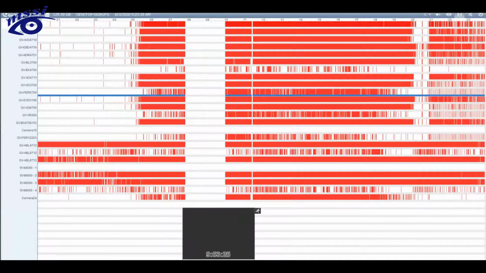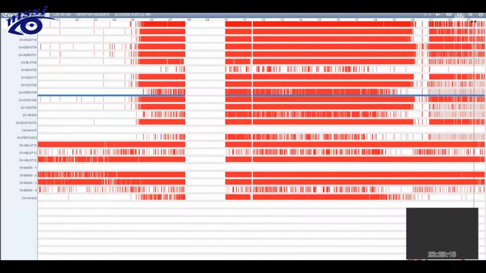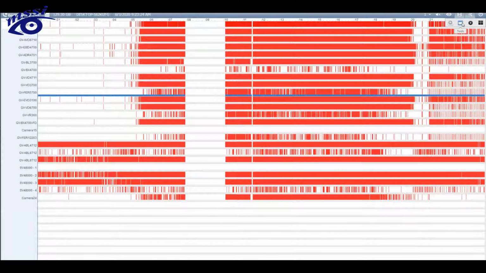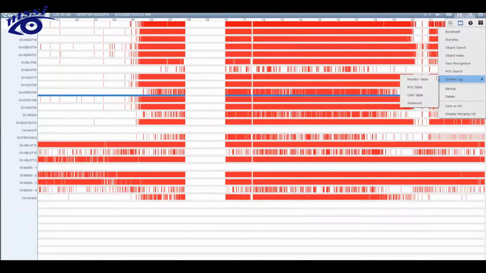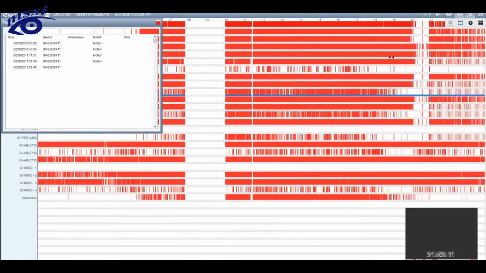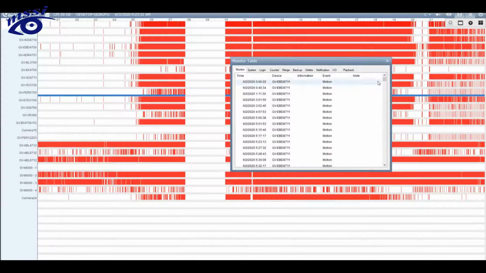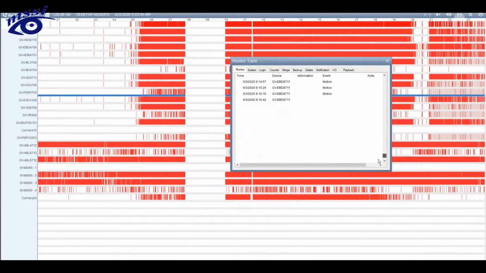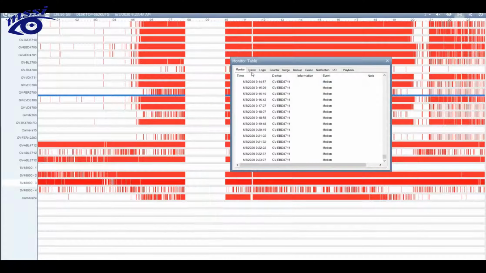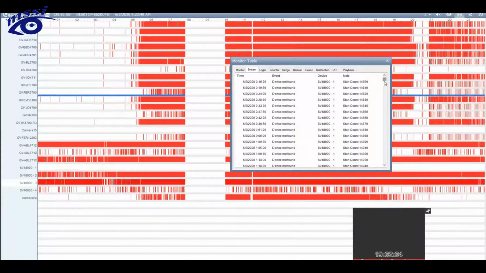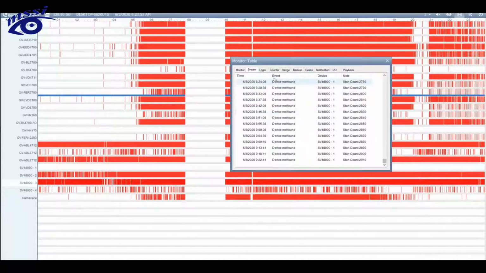One thing I would do next is go to the toolbar right here, go to Tools, go to System Log, and then go to the Monitor table. In the Monitor table, I'm going to look for anything that says connection loss. So right here I have a connection loss on a camera, and I go through the list to see if any other cameras had connection loss. All right, there's no other camera loss, so then I go to the system side and see if anyone has stopped the recording.